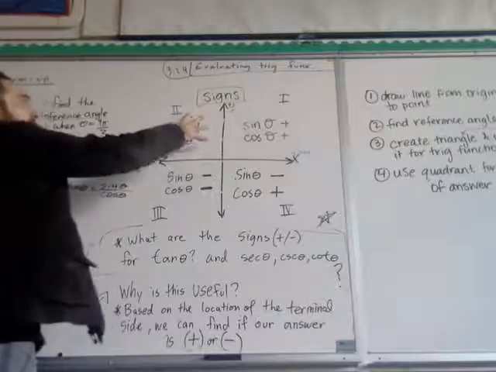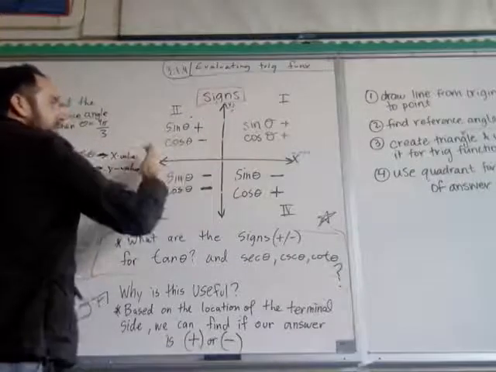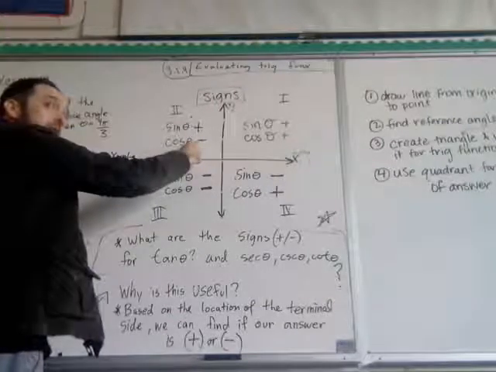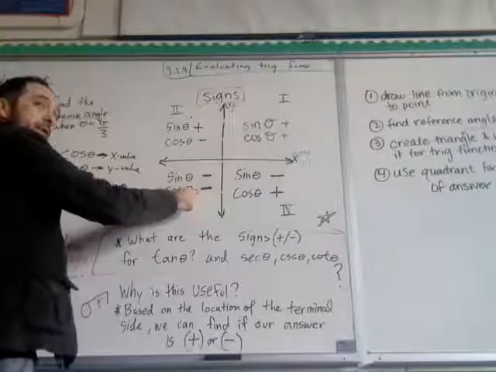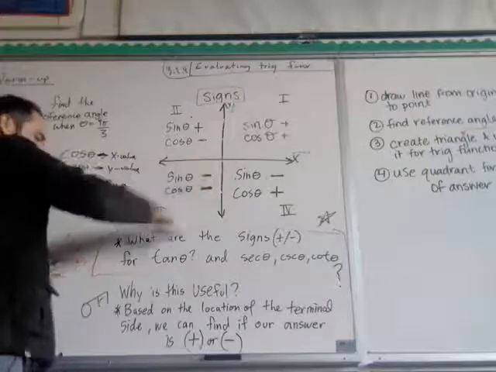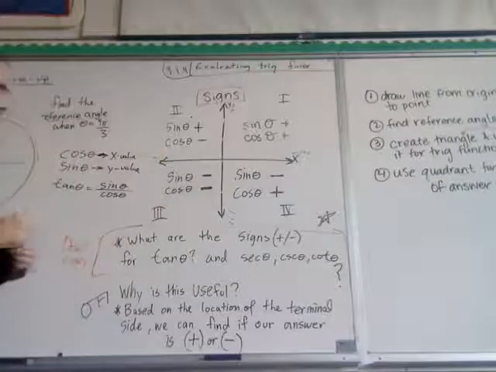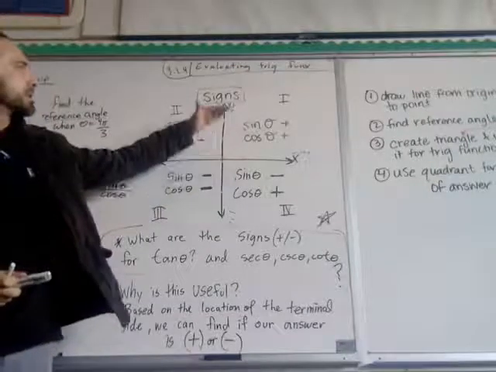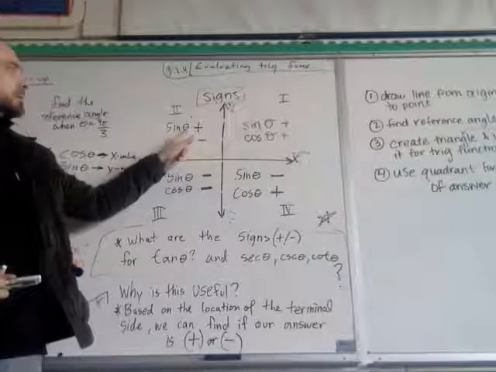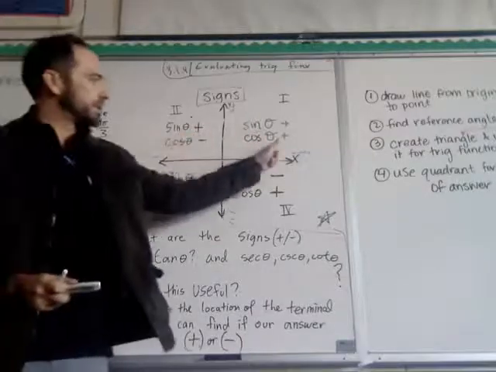What are my x values over left of the origin on both these quadrants, 2 and 3? The cosine, the x value is negative, so that's why the cosine of theta is negative in second quadrant. That's why it's negative in third quadrant. Sine is negative because the y values are negative in this direction. So you see, if it's above the origin, the sine is going to be positive because this relates to our y term. It's always related to the y's. Cosine is always related to the x. So on this side, cosines are negative. On this side, cosines are positive.